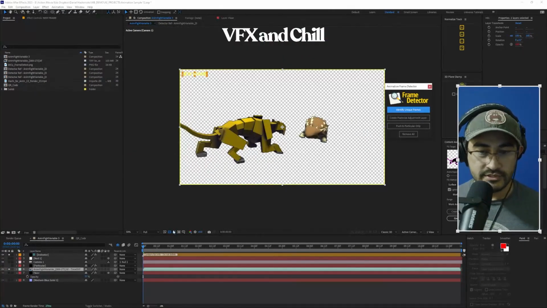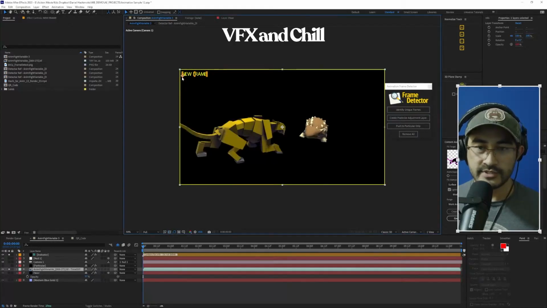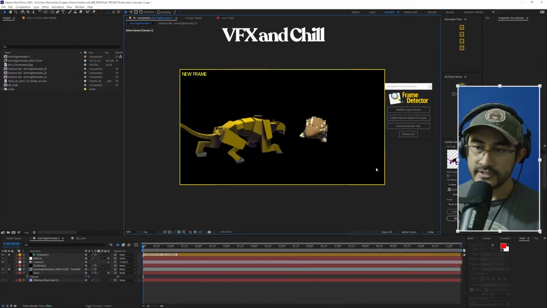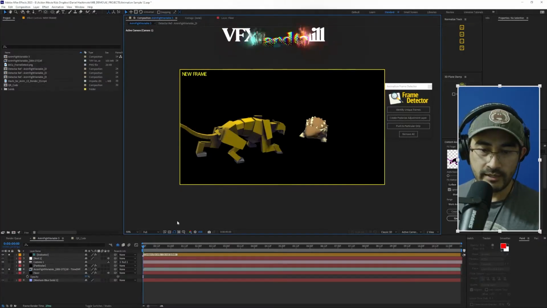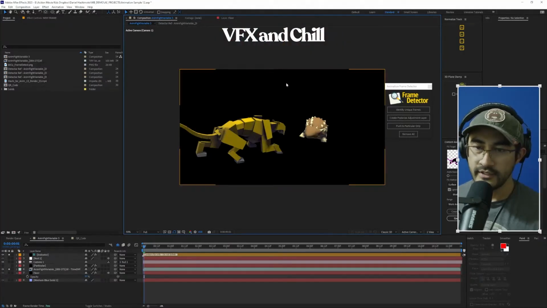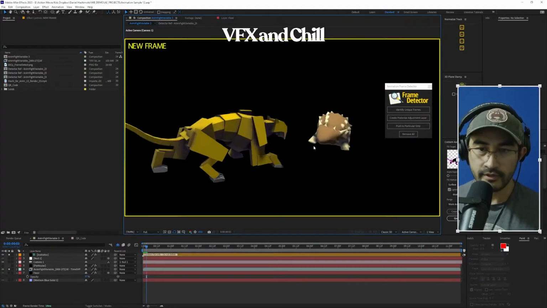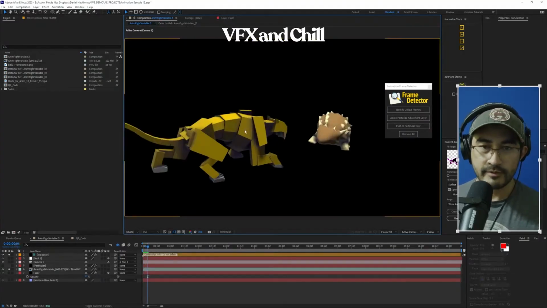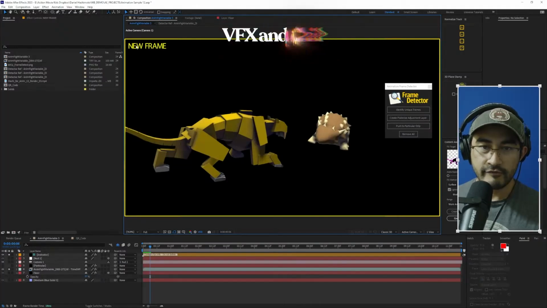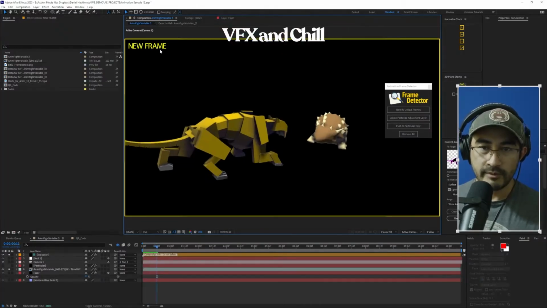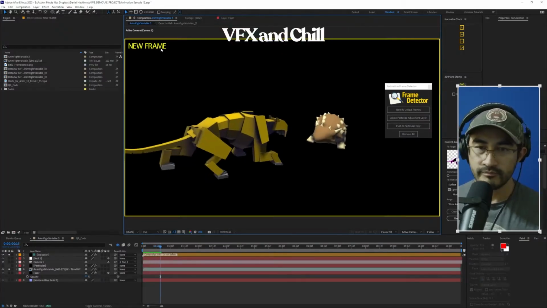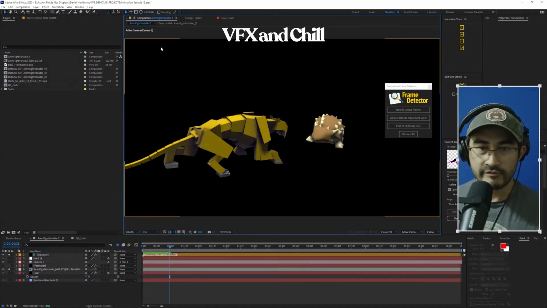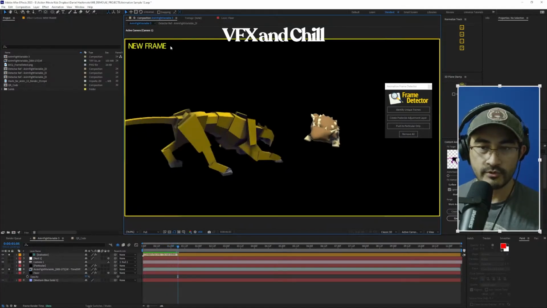So nothing super obvious yet, but here's what's happened. Whenever there is a new frame, I put this little indicator up that says, this is a new frame. And then if I step forward, this is not a new frame, not a new frame, not a new frame. And then this is a new frame. And so as you go through, it identifies each new frame, which is kind of cool. So that way you can kind of have some kind of reference as to when this image changes.